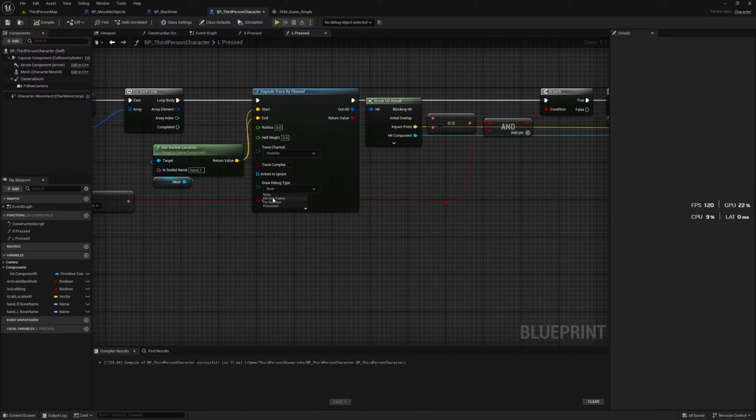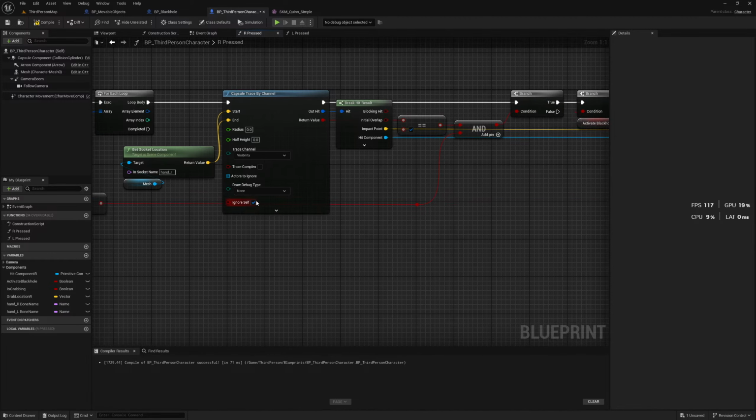Draw debug type. Let's add the draw debug type to for duration and add the duration to 5 seconds. Hit color to green, trace color to red. That sounds good. Let's do the same for this one.